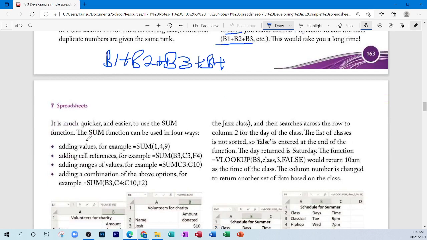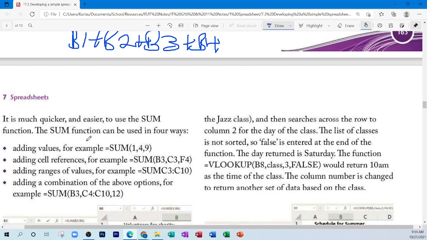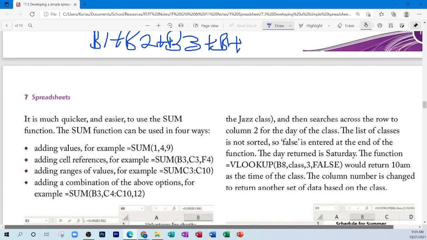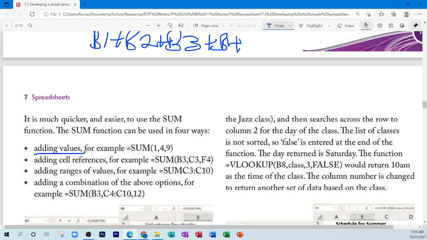So when you're using the sum function, you can add values. So numbers can be in the function as you see here, or you can use the cell reference as you see in the example here.